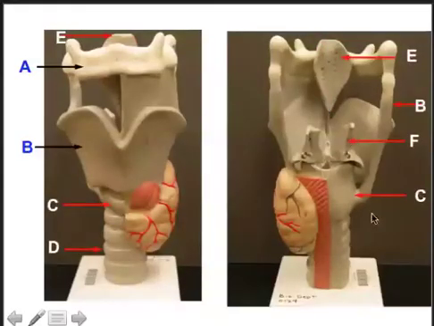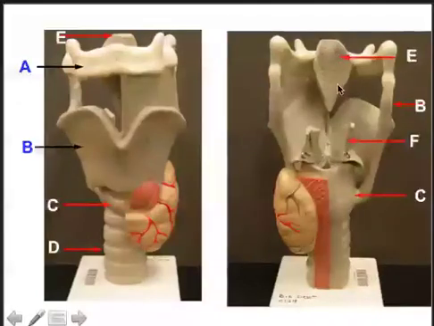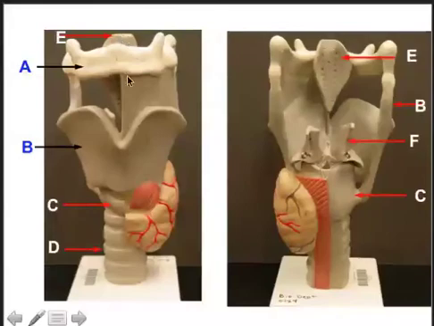Okay, this is a model of the larynx. The soft tissue, or the large part, has been removed. The superficial aspect is on the right in this panel and on the left in this panel. A is pointing to the hyoid bone, B to the thyroid cartilage, C to the cricoid cartilage, D to the tracheal cartilage, E to the epiglottis, over here, and you can also see it over there, and F to the arytenoid cartilage, again, which is connected to the vocal cords. And there you can also see at the top the corniculate cartilages.